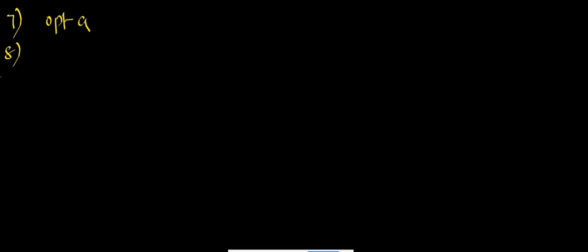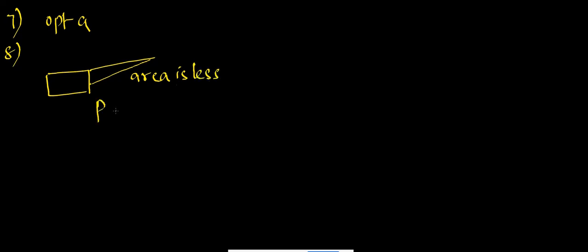Why does a sharp knife enable us to cut through things more easily? So when you take a sharp knife, what about its area? Area is less, right? So more pressure. Pressure is inversely proportional to area. If area is less, force will also be less, Gautam. Sorry, ma'am, pressure.